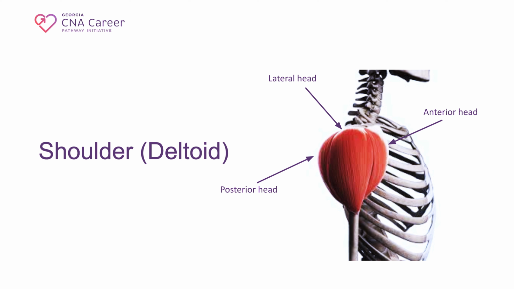With the muscle being located on the back of the shoulder, it allows for the rotation and extension of the arm backwards and outward. Since it is such a big muscle, each head has a distinct action that goes along with it. Those actions include the flexion, extension, and rotation of the arm.